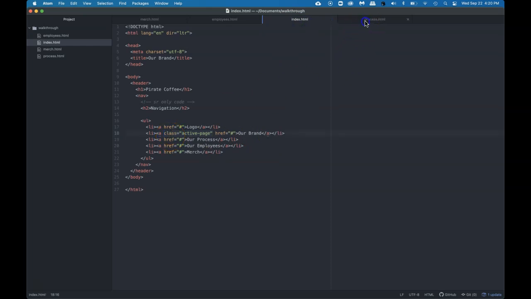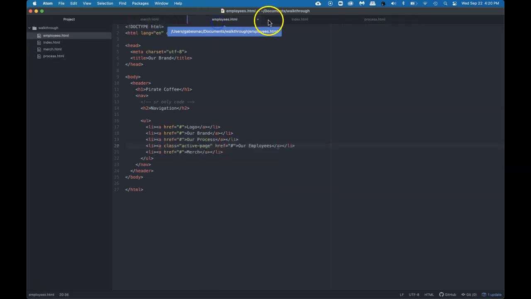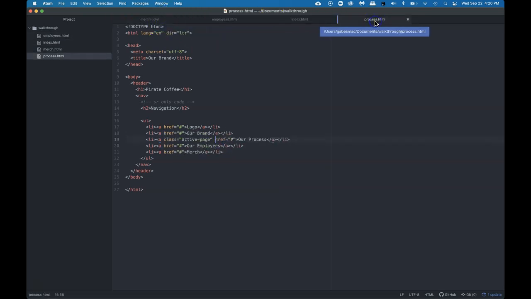It is. Save. Process.html. Need to make sure that I have that class for the page that I'm actively on. Make sure there's a space. Click Save. So now I should have this active page that is going on a different one every single page. This class active page should only be on the page that is labeled as the tab. So that's the file or the web page that I'm currently on. Okay, so that one, that current page that you're on should be the one that is the dead link.